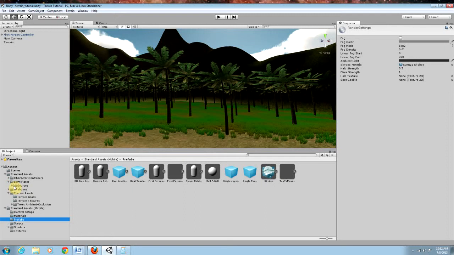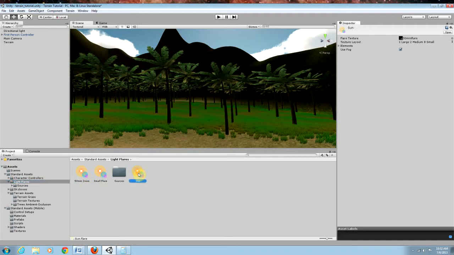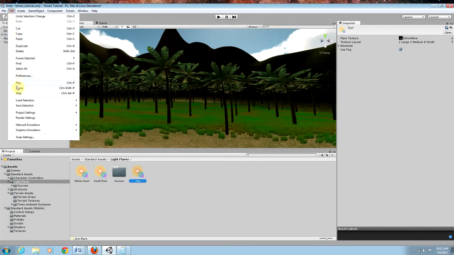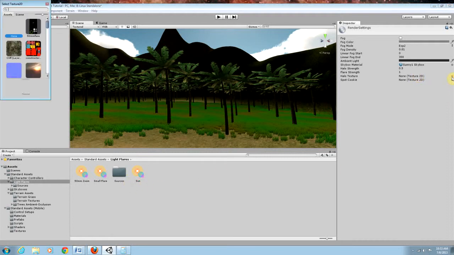So now what we'll do is click our light flares here. Let's see. We got the sun, the small flare, and the 50mm zoom. In this case, we're going to go with the sun. So I'm going to go back to edit, render settings, and our 2D texture is going to be the sun. Oh, maybe we have to add it up here, the hard way. Where's the sun flare?